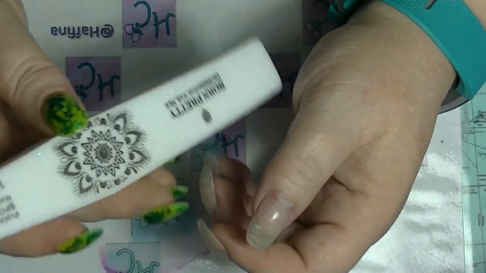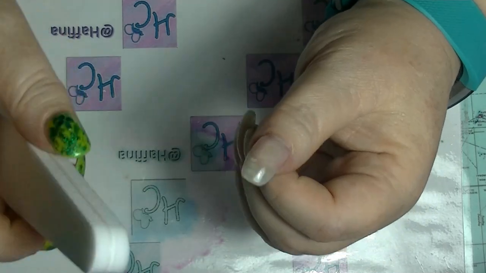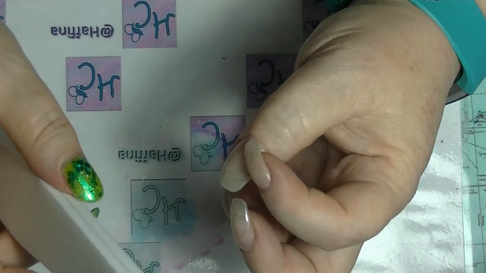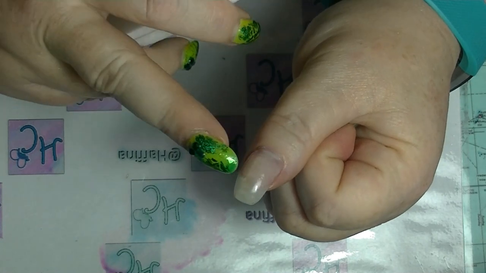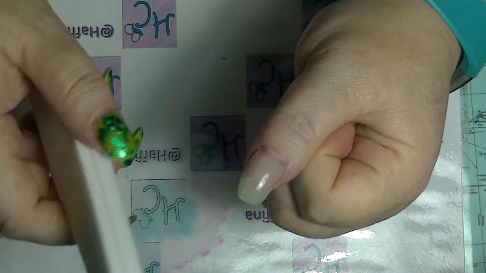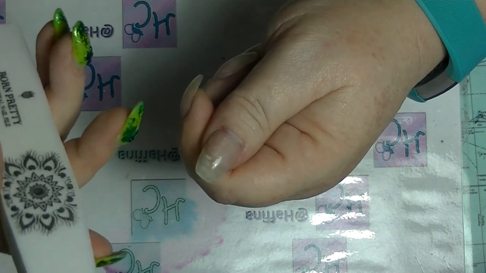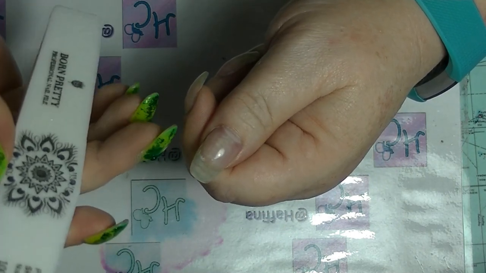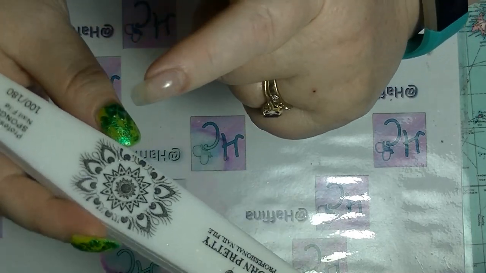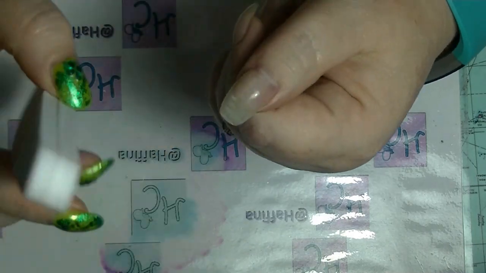So I'm going to start with the rougher 100 side. This nail has a gel sealer on it, which is basically a hard gel over the top of acrylic. So we'll just see how effective it is. I'm expecting this pattern to come off very rapidly.